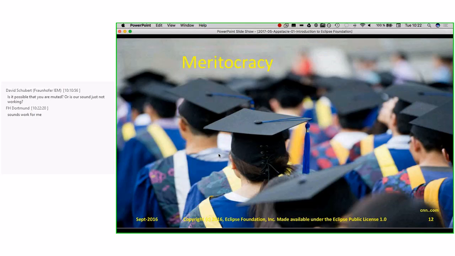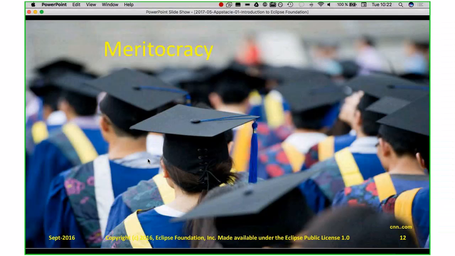Meritocracy is very important, as I mentioned earlier. You will not be able to bring somebody into your Eclipse project just because they are a good friend of yours. It's because they have already shown important and interesting contributions to your project, and you will have to, quote unquote, prove it. When you have a committer election, your project initially starts with some committers, but after a while the process asks you to list the main contributions of the new committer, and the other committers vote for him. If the other committers are good friends of his, they can of course vote for him pretty easily. But even so, at the end the Eclipse management organization will check and verify that what you wrote are valid contributions to be considered good contributions.